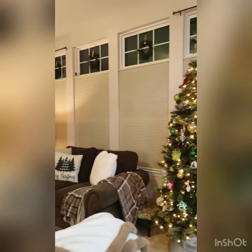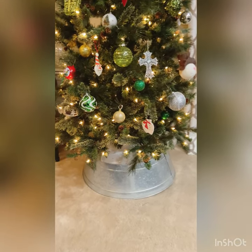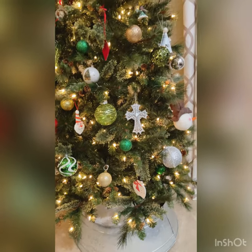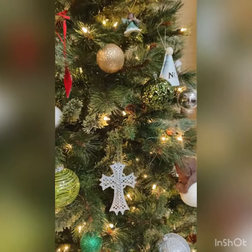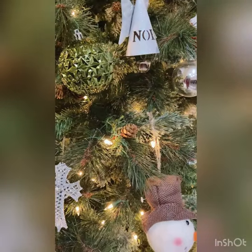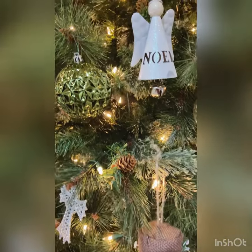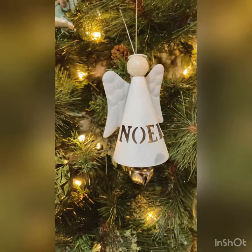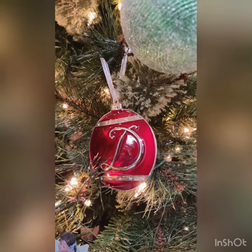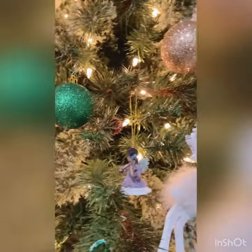So now we're panning around to the other side of the room. This is what I call my wall of windows and I have our gorgeous Christmas tree here — it's a flock tree. We decided to go with a tree collar this year; I do have a tree skirt inside just to cover up the bottom of the tree but we wanted to go with a collar this year and I really like it. Then I'm just showing you guys some of my special ornaments that mean so much to me that I put on the tree this year — some for my boys as they were growing up and just different ones I've gotten over the years. I love the Christmas season and it makes me really grateful and thankful. I think about my faith and how Jesus Christ died on the cross for our sins and was willing to come here from heaven, and so a lot of my ornaments reflect my faith.